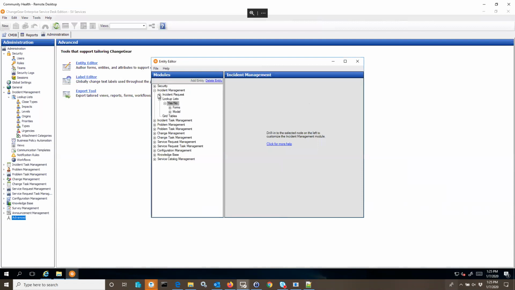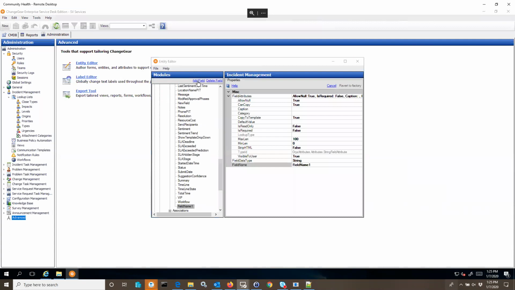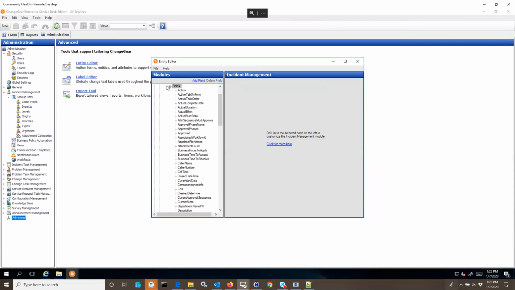And how you create those are under the module name, so incident request, and then model. So the model is kind of your repository of all of your fields and all of your dropdowns. So this is another quick way that you can create new fields instead of going into the form itself. You can create a field like this, choose your data type, choose your field name. Generally, this is where I like to go if I need to create a whole lot at once. Versus if I'm just creating like one or two for the form specifically, I can usually do it the other way.